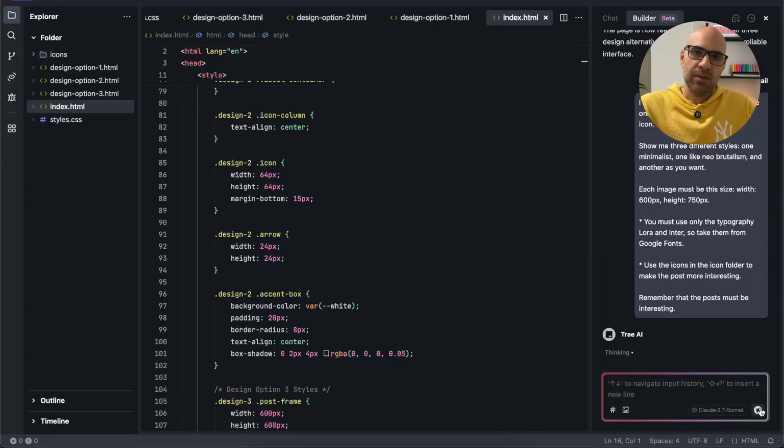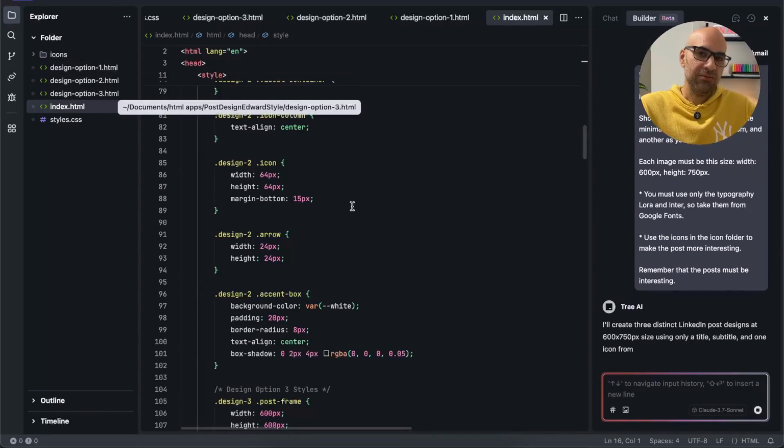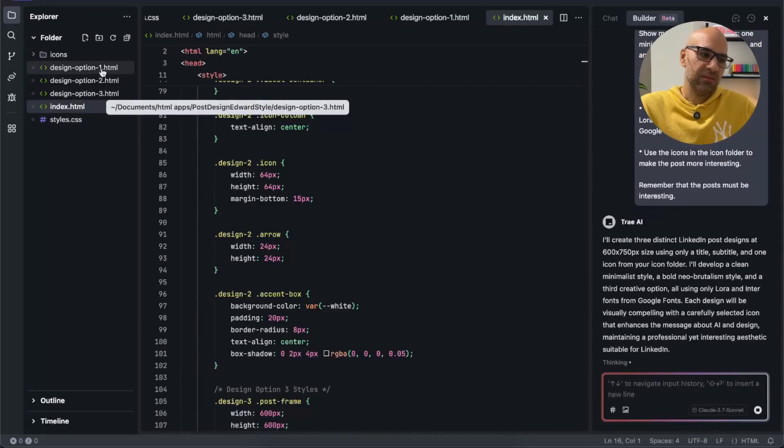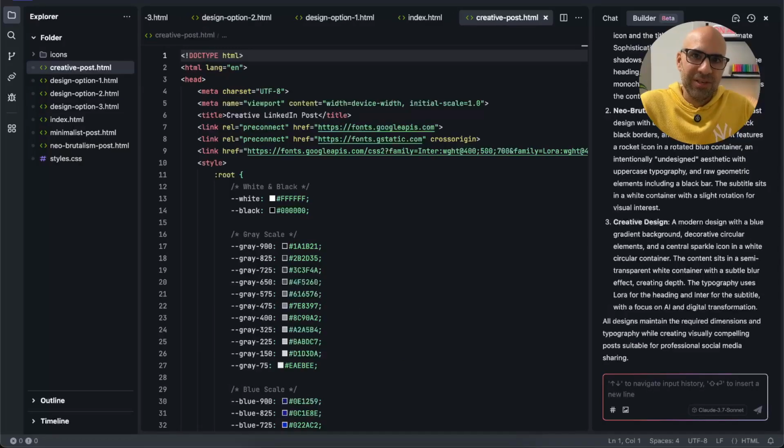By the way, in the meantime while it works, be aware that it didn't eliminate the 3 additional HTML files it created for the different posts. It added them to the index, but it didn't eliminate them, so I will need to do it myself. But remember that if you don't explain exactly what you want the LLM to do, maybe it will not do it. It's finished. Let's see the result now. One thing that I didn't write again is that I want all the posts in the same HTML file. So it created 3 different HTML files, but okay, let's see them separately for a moment.